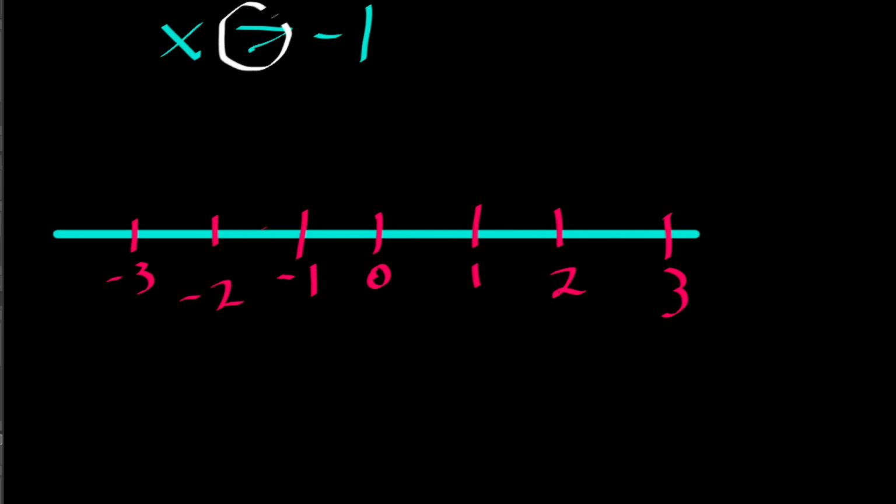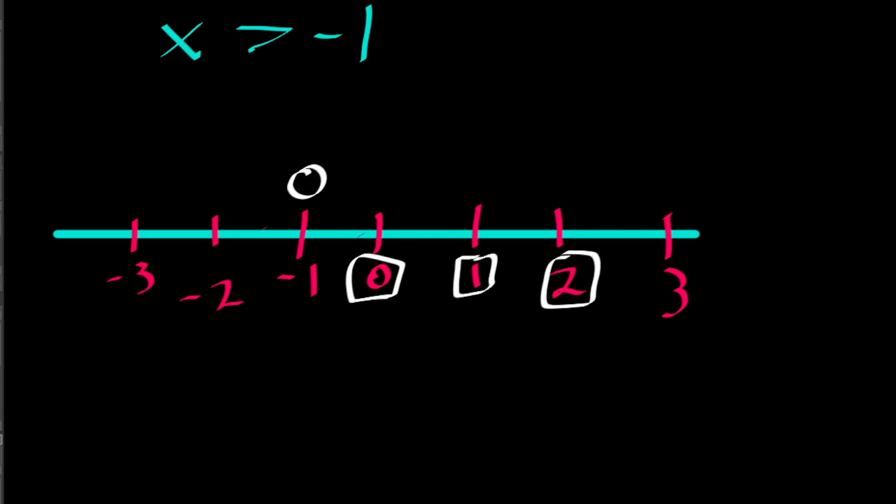Well, look back at your inequality symbol. Once again, there's no line under this inequality, so there's no shading, which means our circle is open. Now, the last example was less than. Now we have greater than. So, once again, look on either side of -1. If we were to go to 0 and then to 1 and then to 2, are those numbers greater than -1? Yeah, they are. So that's the direction we want our arrow to point. We're basically saying 0, 1, 2, 3, all these values are solutions to this inequality.